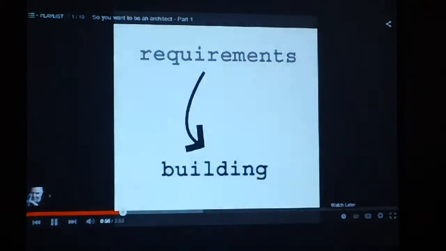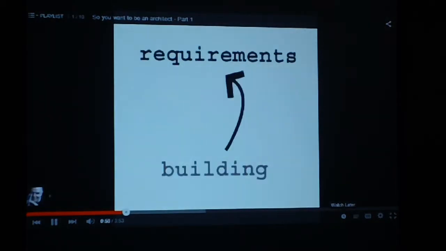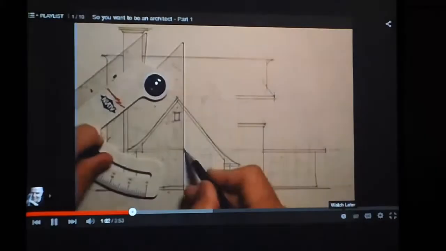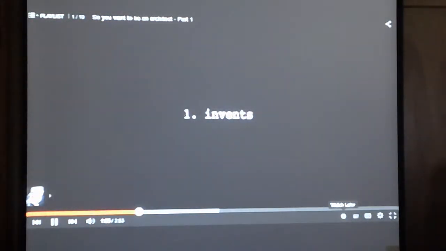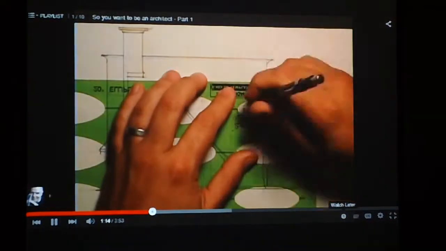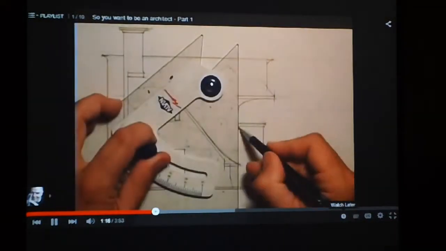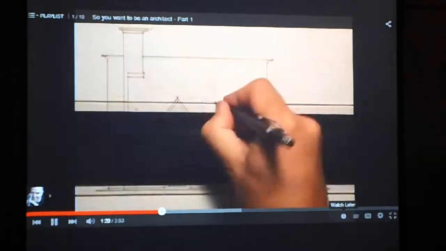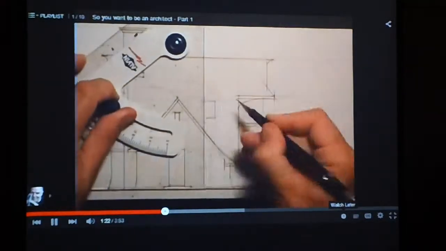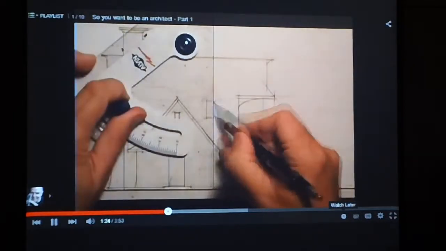An architect is a person who translates a user's requirements into a built environment. To summarize then, an architect, 1, invents, 2, designs buildings, and 3, translates the user's requirements into a built environment. In a way, all 3 definitions fall under the category of design. For the purposes of this discussion, let's talk about all 3 separately.